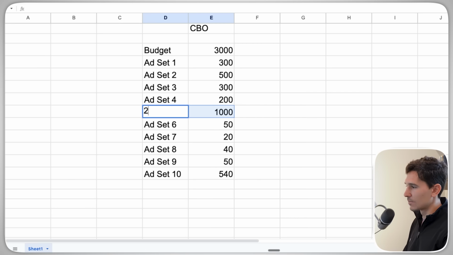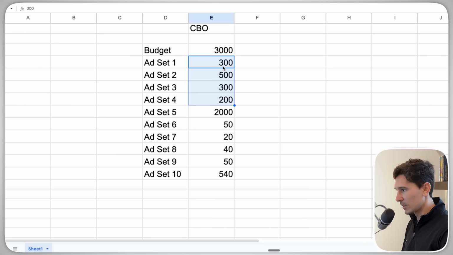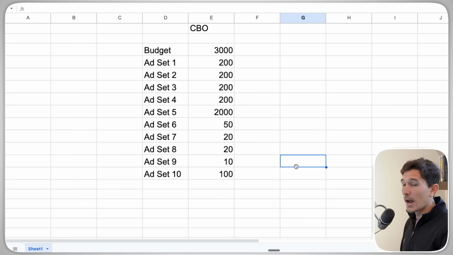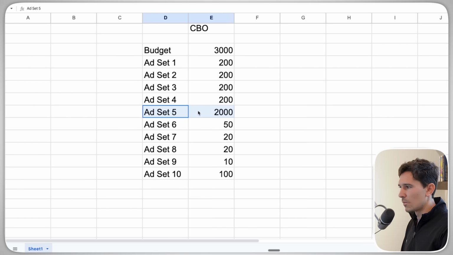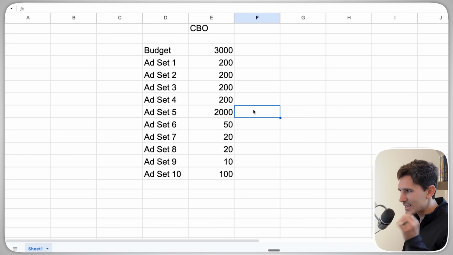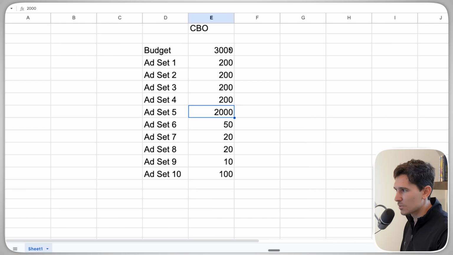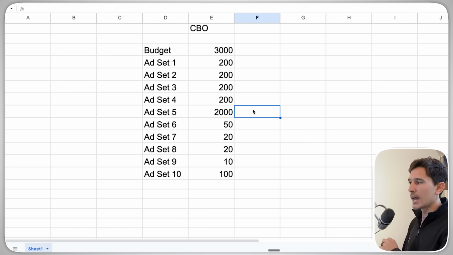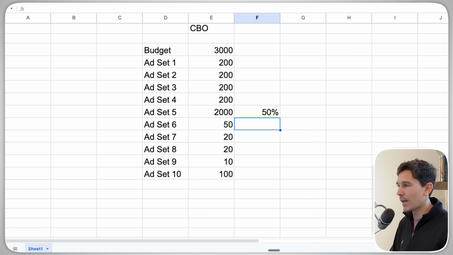And let's say this gets up to $2,000 in ad spend. You're now in a position where everything else is significantly lower. So we'll reduce everything down. And after we reduce everything down, you'll notice, oh my gosh, ad set number 5 is hogging all of my budget. So what we would do instead here, this is taking up 66% of the total budget, so we would say, hey, ad set number 5, you could take no more than 50% of the budget. Now, that's not a perfect science. You have to go off a little bit of feel here. This is early days of testing this.